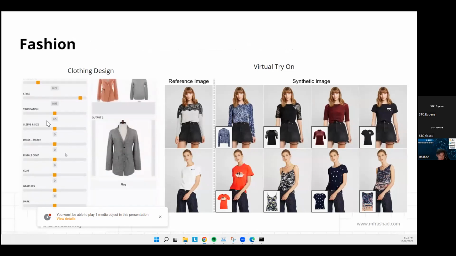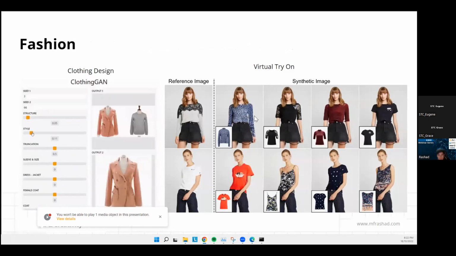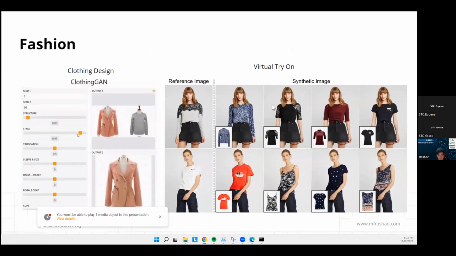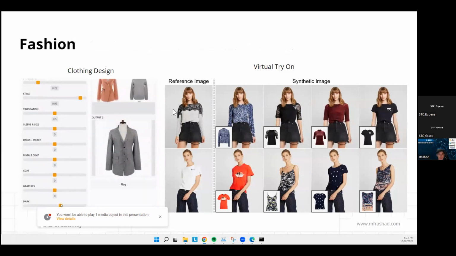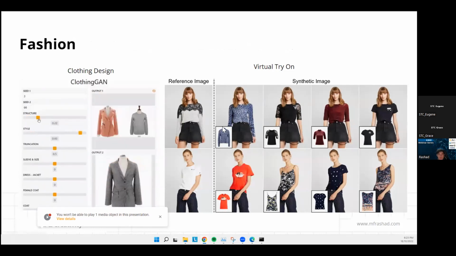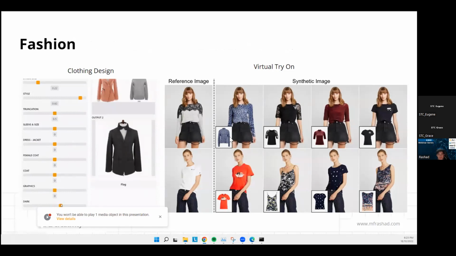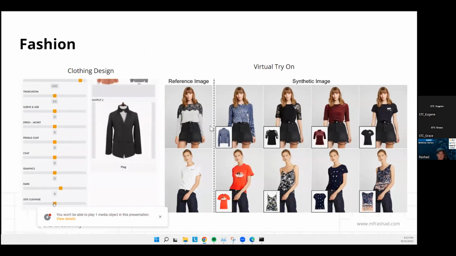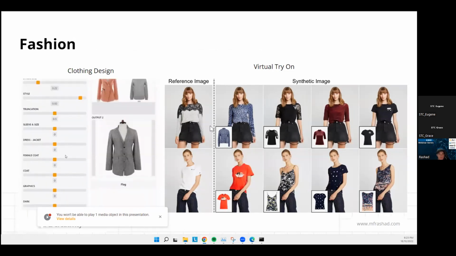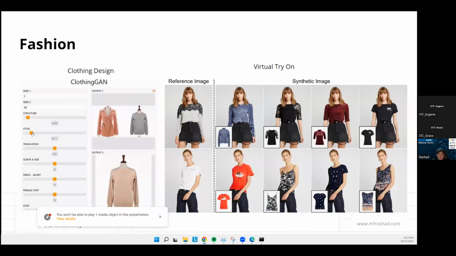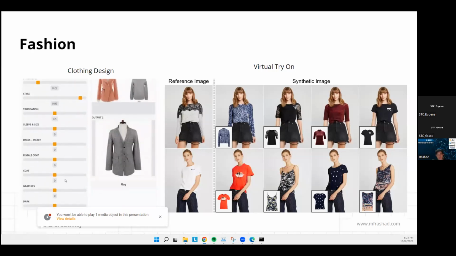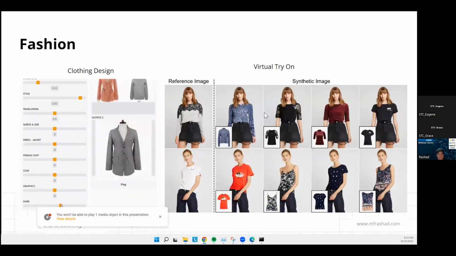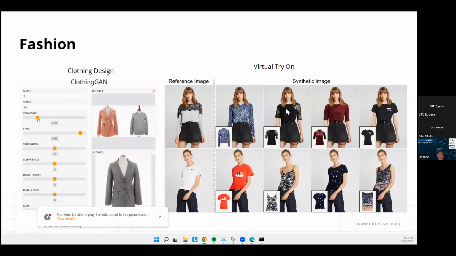So this is like the fashion application I mentioned before, and you can also do image translation, technically. You give an image of a model and an image of different clothing, and then it will transfer the clothing to the model. This can be very useful for small retailers who cannot pay their own models to promote their designs. Instead of hiring a model, a photographer and everything, you can just use the AI to generate the model image for you.